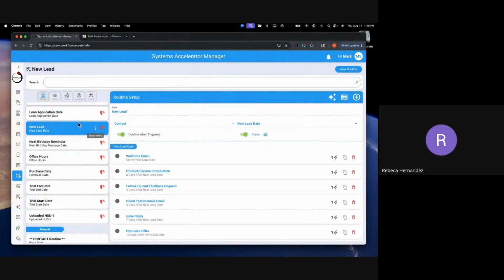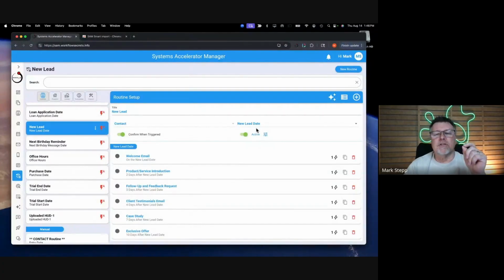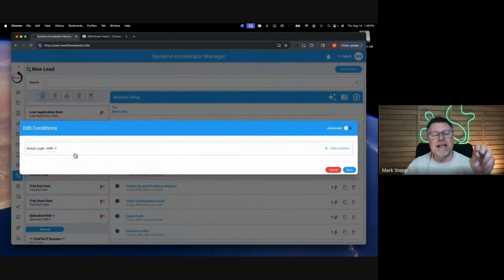Just to make sure, you're saying that routines are based on dates. Yes. Dates. Okay. Not tags, not milestones, nothing of any other feature. Correct. What you can do is, on a date field that gets filled in, set up a condition that says, if this date field gets filled in, I only want to do it if it has a certain tag.